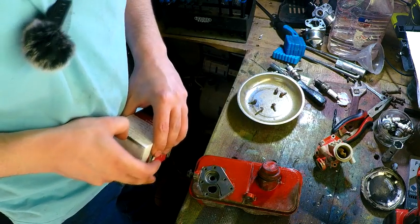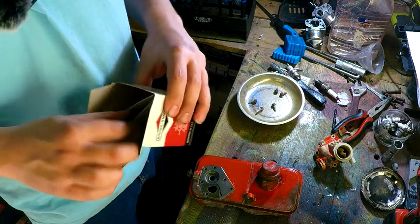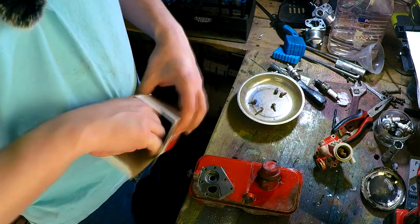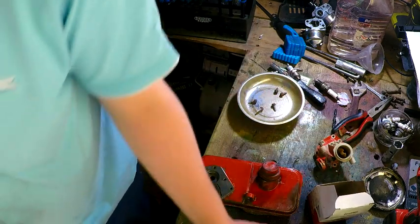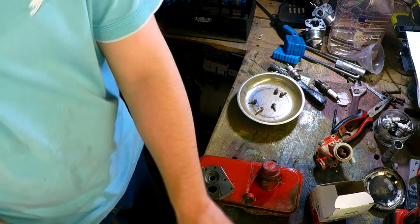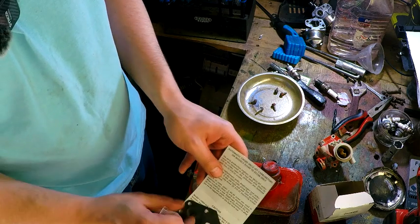Right, we can now put this back together again. Let's just check I had everything. So, in the box comes the spring, which is very useful. Oh blimey, okay, so I've got to construct all that. Instructions on how to put the damn thing together.